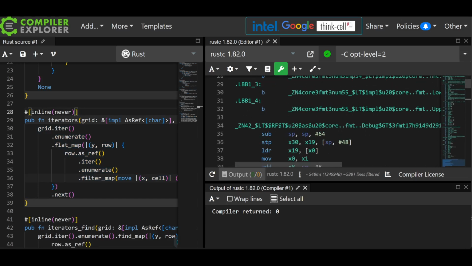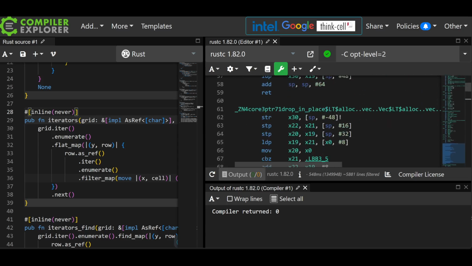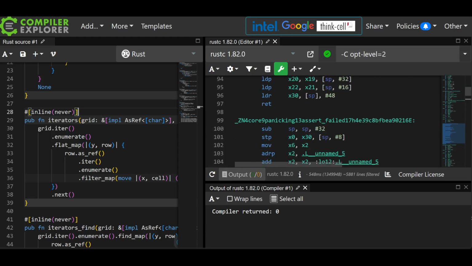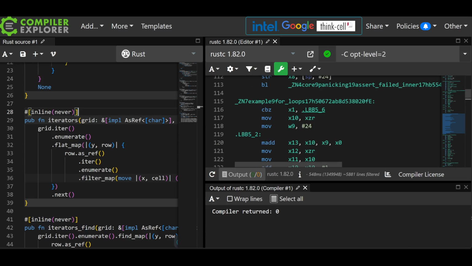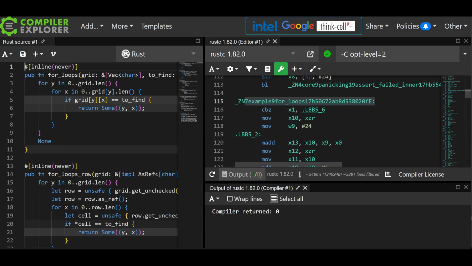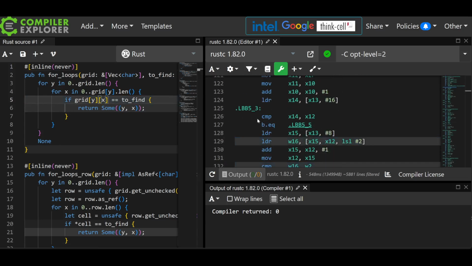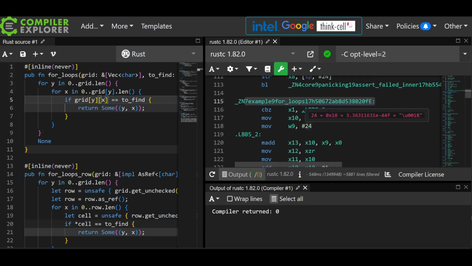So in the assembly code, we can find, if I find it here, there is a lot of code here that is for doing panicking and debug stuff, but here is the assembly code for the for loops. In this interface, you can find the assembly code that represents these different instructions when you want to decode that.